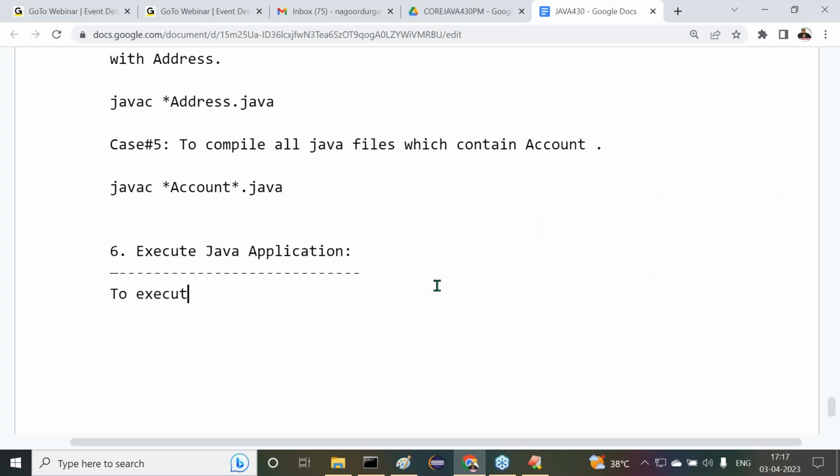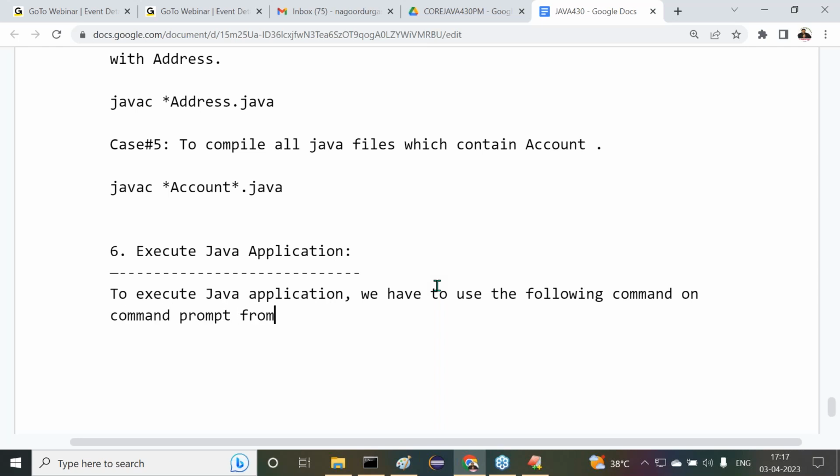To execute a Java application, we have to use the following command at the command prompt, from the location where the main class dot class file exists.